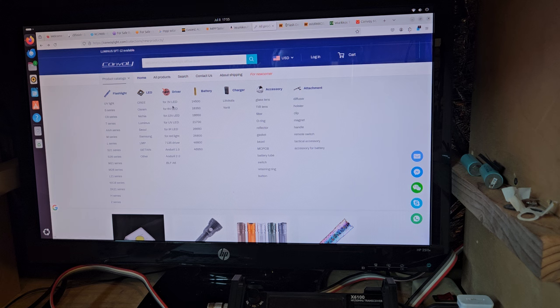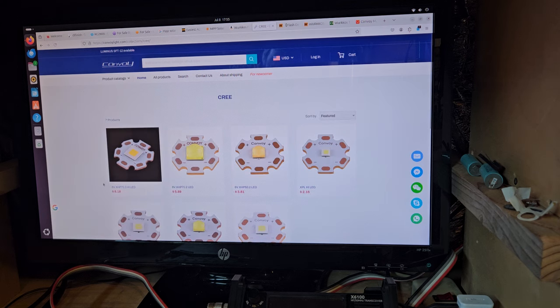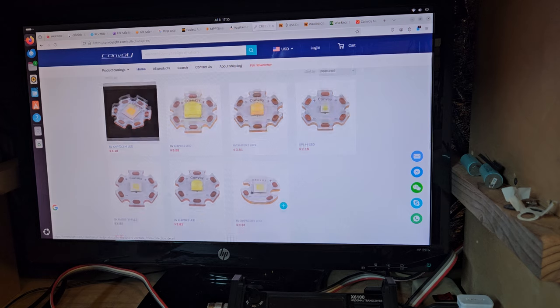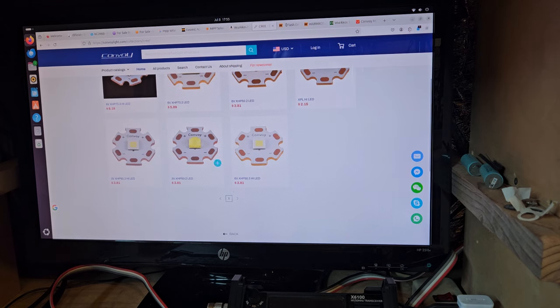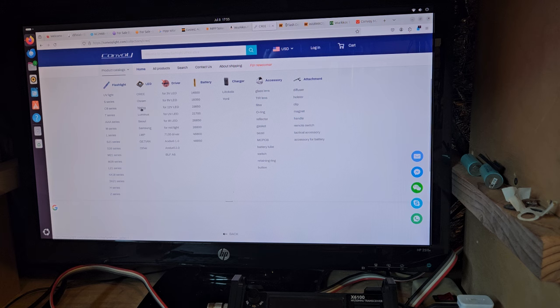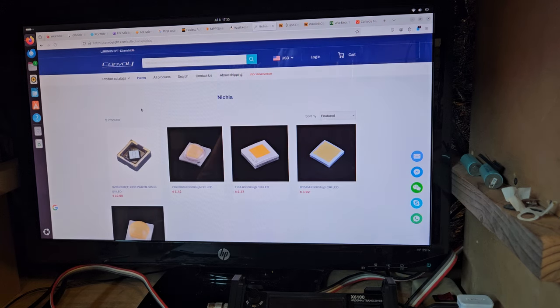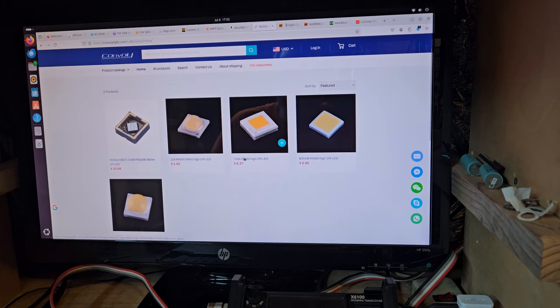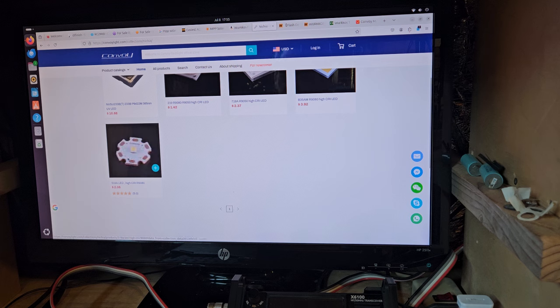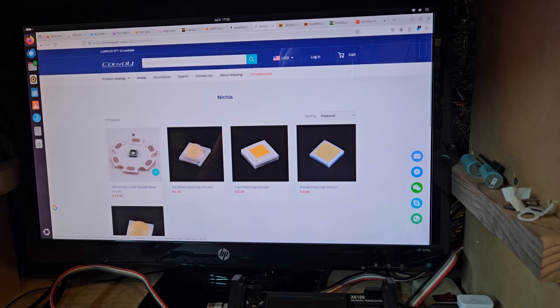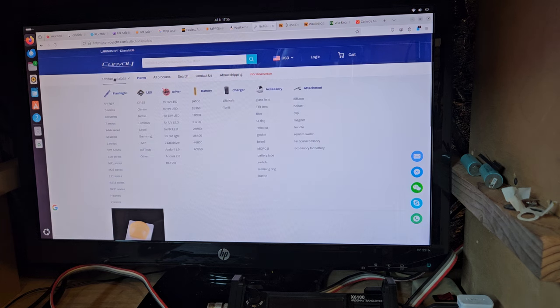Okay, so for 3, 6 and 12 LED. You could get really creative here. So, the Cree is going to be... here's the 70, here's the 70.2, here's the 50.2, 50.3. I think this one here is probably in a lot of flashlights. The other one I was thinking might be in a lot of flashlights too would be one of these, the 519. But the Cree looks like either the most copied or the most common.